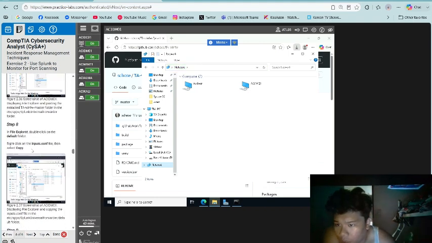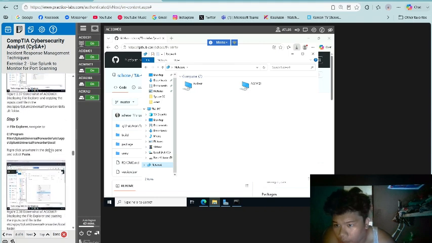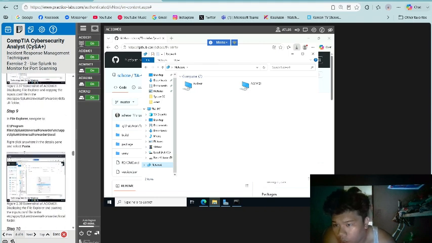In File Explorer, double-click on the default folder, right-click on the inputs.conf file, then select Copy. Navigate to the following location and select Paste.